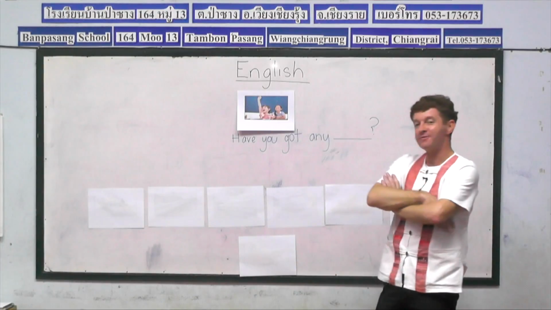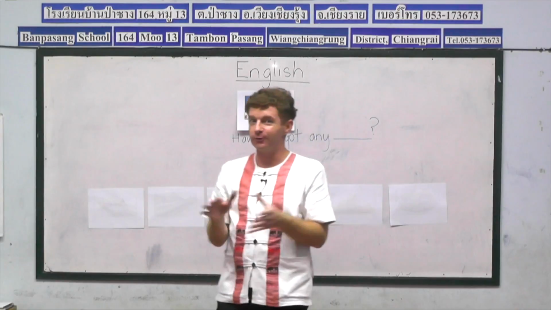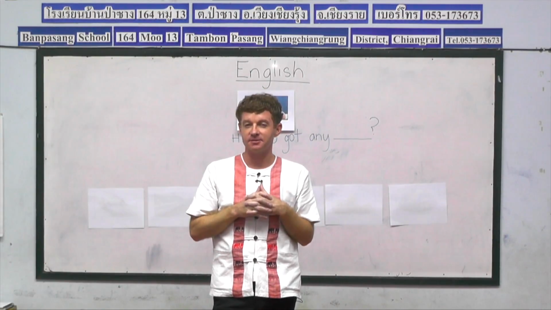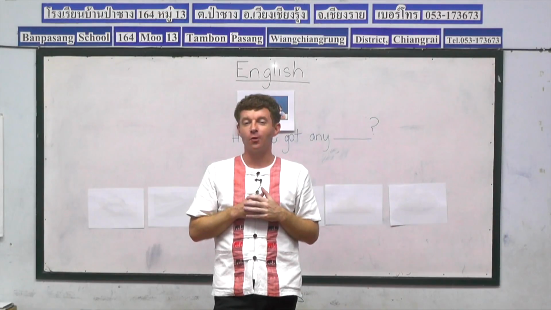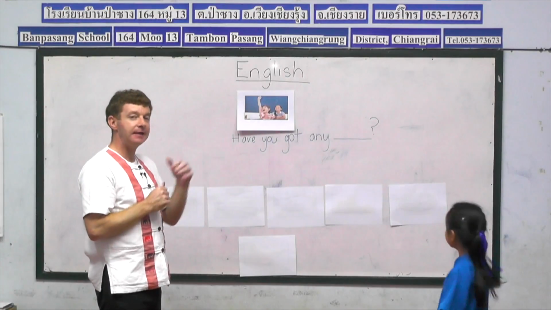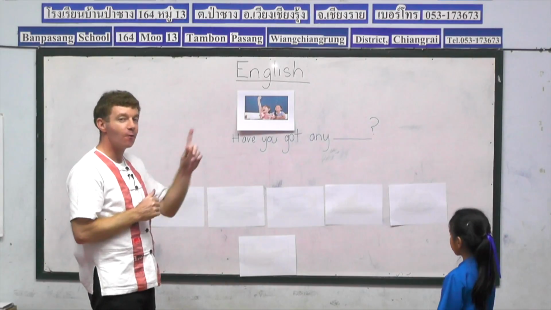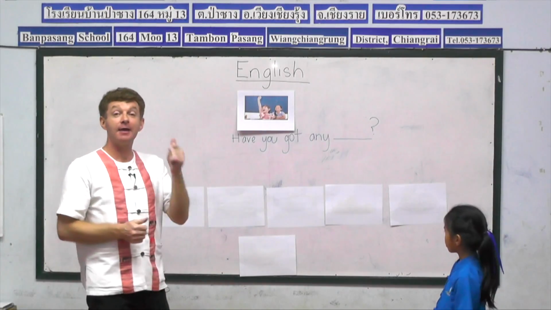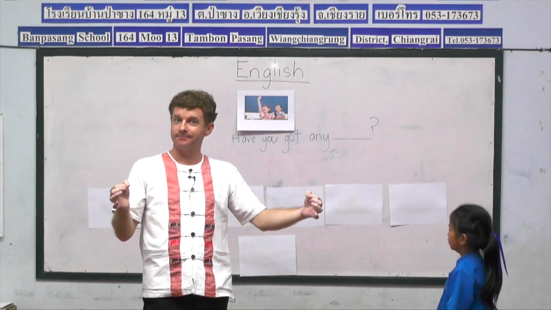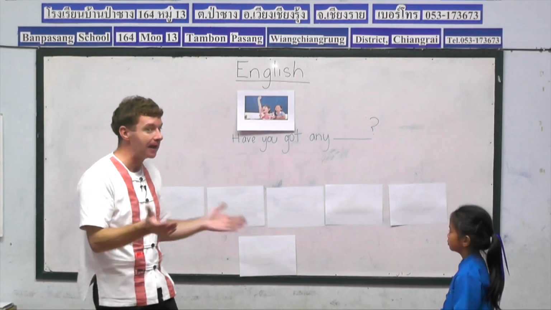Okay, so we have our pictures on the board. Now we'll see how good our students' memory is. I'll call my first student to the front of class. Prau, come and join me at the front of class. Okay, so I need to ask the question, and then let's see if Prau can remember where one of the objects is. If she gets the correct picture, yes, we have got some. But if the picture is wrong, no, we haven't got any.